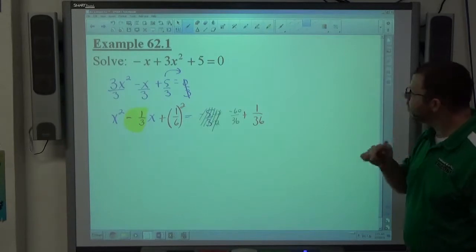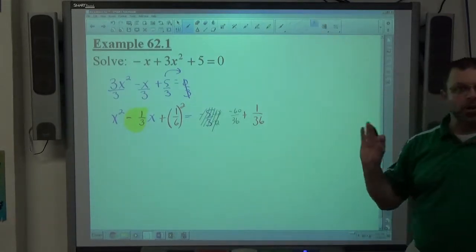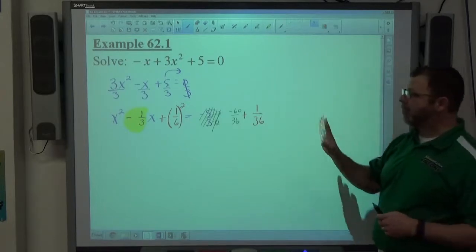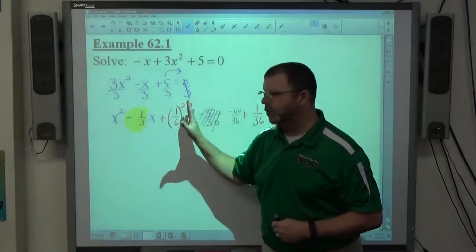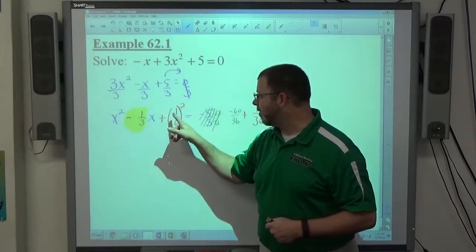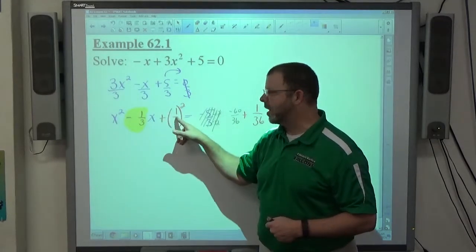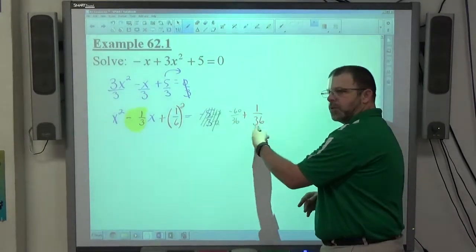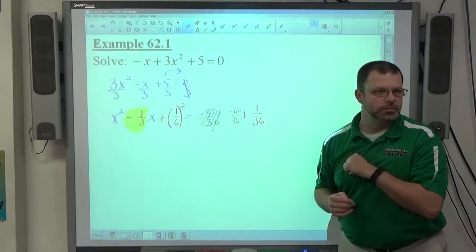So, checkpoint number two. We're going to stop here for a second, make sure everything looks good. What I should have over here is my perfect square trinomial, x squared, whatever number x, and then the magic number, which is exactly half of that squared, which I can verify that's what it is. And over here, I should be looking at two fractions with common denominators I have to add together.